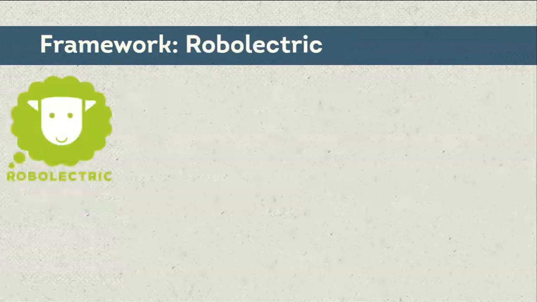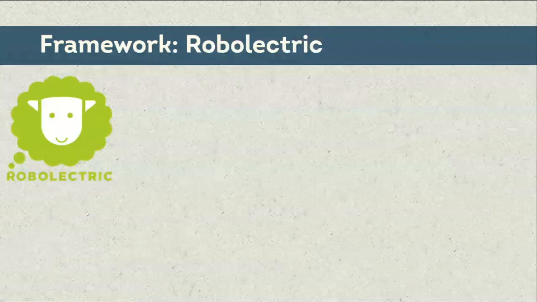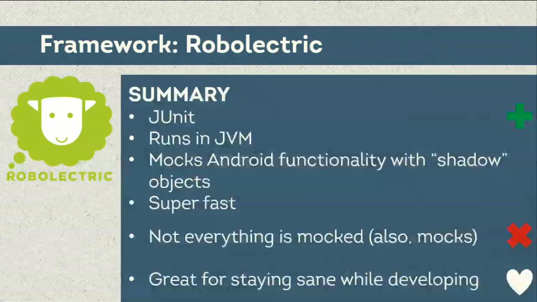So a little bit about Robolectric. If you're familiar with the JUnit and the instrumentation tests that come with the Android SDK, you're probably familiar with Robolectric. So again, it sits on top of JUnit. It runs in the JVM, so it's super, super fast. We don't have all of the overhead of an emulator. It mocks Android functionality, so we're using shadow objects. If we make a call to some part of the Android SDK, we won't get back a stub, or an error message saying that it's a stub. We'll actually get back data that we expect, even though it doesn't actually exist. So it allows us to do much more complex tests than simple instrumentation.